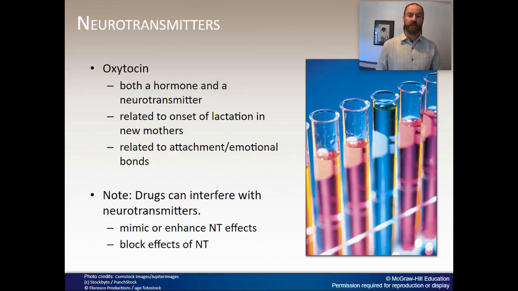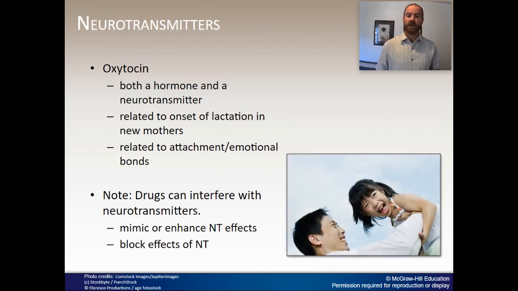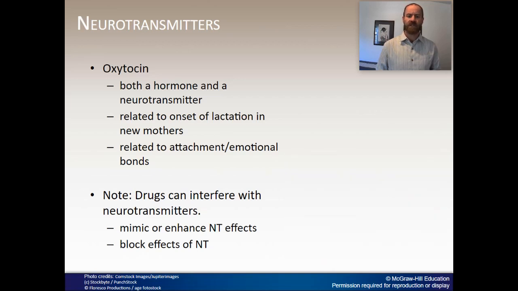Oxytocin is another chemical that can be both neurotransmitter and hormone. The complex function of oxytocin is still a point of controversy. It has been called the love hormone due to its release in new mothers and role in creating emotional bonds. But it has also been linked to feelings and thoughts associated with fear and anxiety of others. In other words, oxytocin seems to make our bond to those we already like stronger, but it makes us fear and even hate those we don't like or know very well.